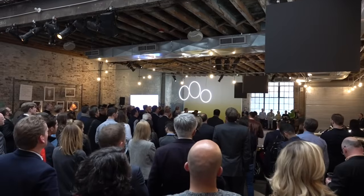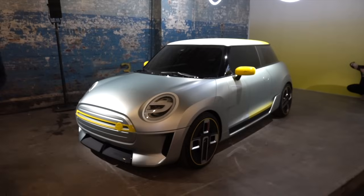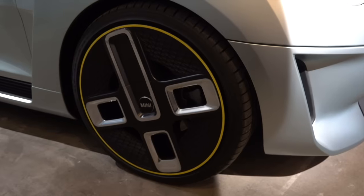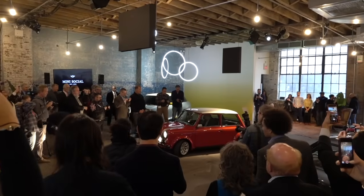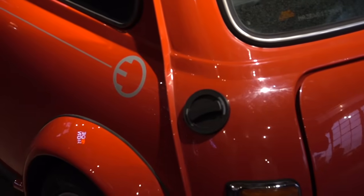At an off-site event, Mini brought the electric concept that was first shown at the 2017 Frankfurt Motor Show. It may not look exactly like this, but the brand's first all-electric vehicle will drop in 2019. As interesting as this yellow machine is, its older, yet smaller brother stole the thunder. This sure looks like a classic gas-powered Mini, but it too is all electric. Raise your hands if you prefer the red one.